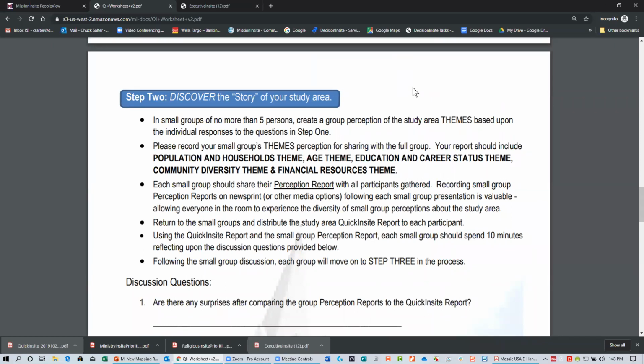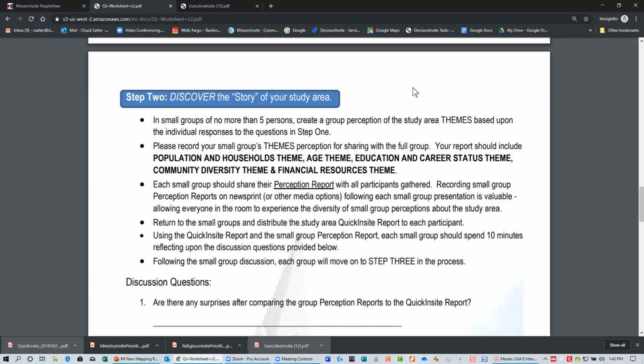Then in groups of no more than 5 people, we ask people to come to a consensus. So give them a piece of newsprint or whatever, a whiteboard, whatever you have. Imagine what happens when groups of 3 or 4 people talk about population change and think about how they have to come to consensus. Very difficult to do. And the dialogue begins.